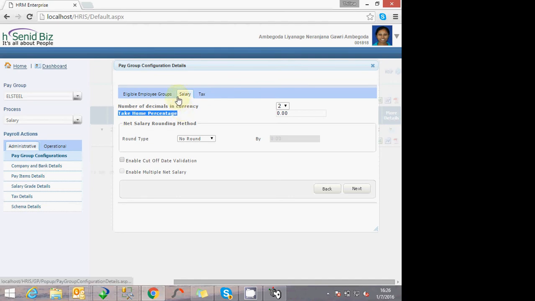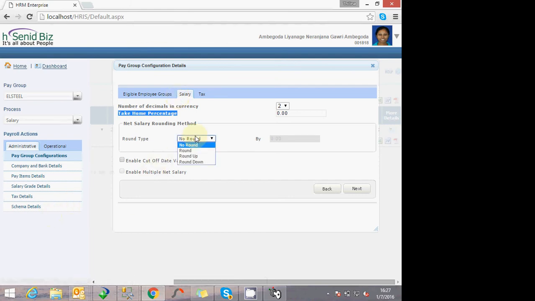Let's say I have a 100,000 salary. I have a lot of deductions, like 80,000 in deductions. That means my salary will be 20,000. That cannot be done in Sri Lanka because there is a minimum salary payment. It's a percentage of the total salary that we have to pay. We can't deduct more than that percentage.